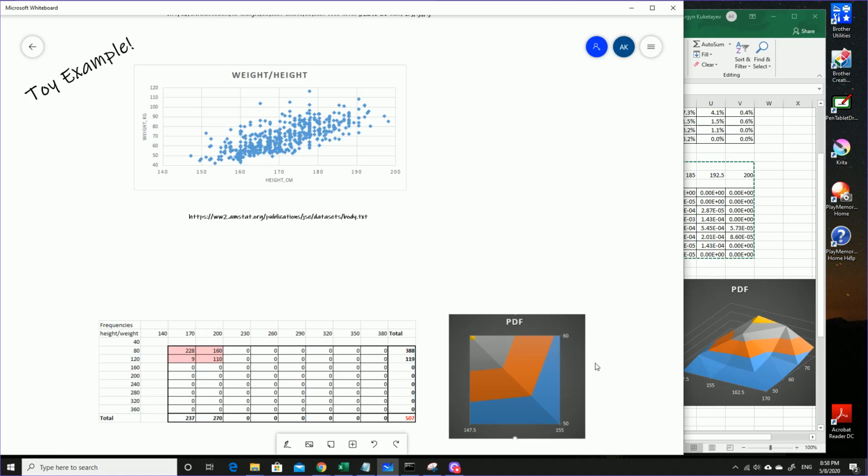So we have a very simple density function with 4 points on it, but there's not a lot of detail there. So we might be interested in learning a little more, maybe looking at a more granular picture of this PDF, because if I'm interested in, say, 180 to 190 height, then I can't. It's a bit different here, right? They're all going into one cell, so I want to have more granularity. So let's try that.